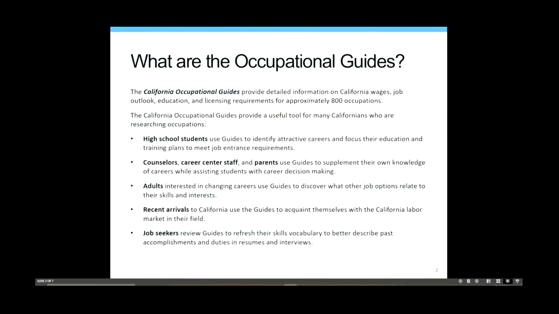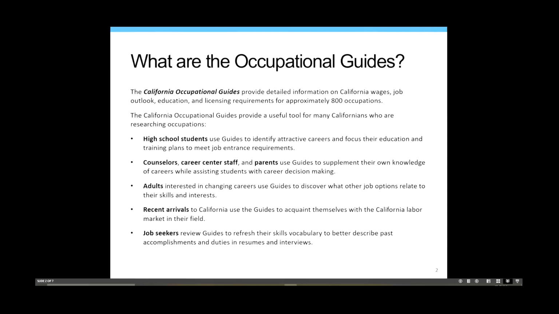In terms of what the guides are, they provide detailed information on California wages, job outlook, educational opportunities, and licensing requirements. They also contain information from O*NET on occupation profiles, technology, skills, tools, and related information.